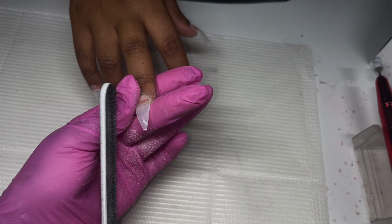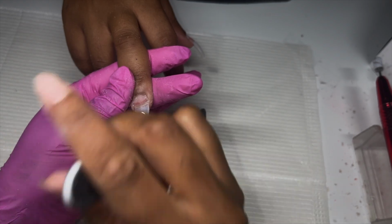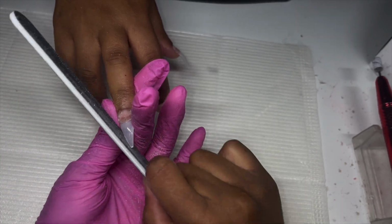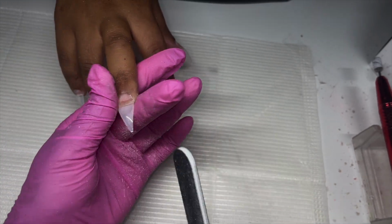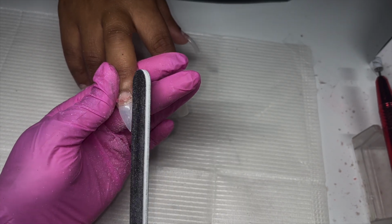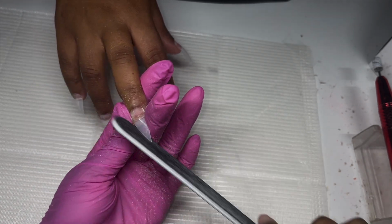Okay, now once you have your base down to where you feel like, okay, this is a sleekness I'm okay with, then you will move on. Just keep in mind that even if the point is not perfectly straight, perfectly pointed, it's okay, because we still have application and further shaping to do, but you do want to get it to the exact narrowness that you want, because when you apply, the acrylic is going to get even thicker.